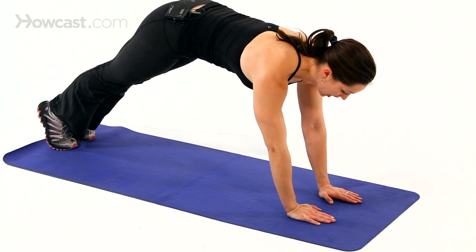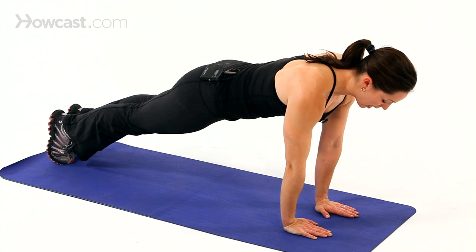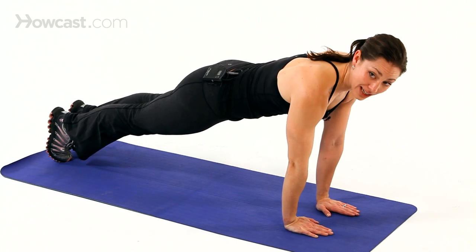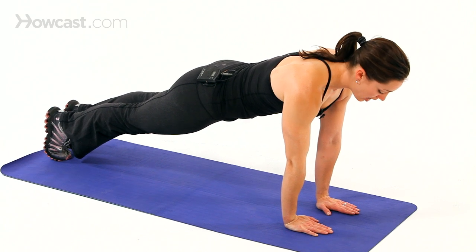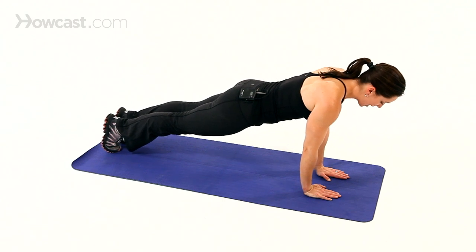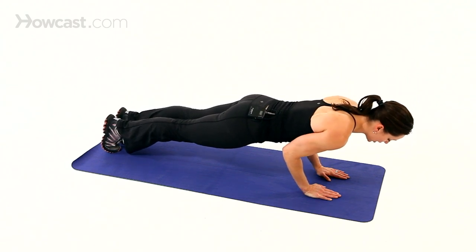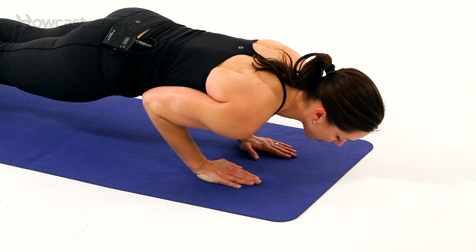Not so much that you take yourself out of the plank and get the weight away from where you want it, which is in the upper body. I like to think of it like I'm just kind of on my tippy toes, putting as much weight into the arms as I can so I can most benefit from the upper body work in this exercise. Elbows are going to point straight back — you're literally trying to squeeze your arms against your rib cage. You don't need to go any lower than 90 degrees.